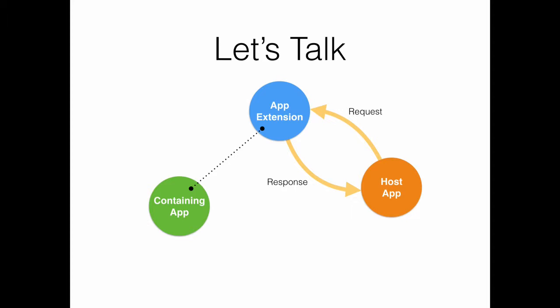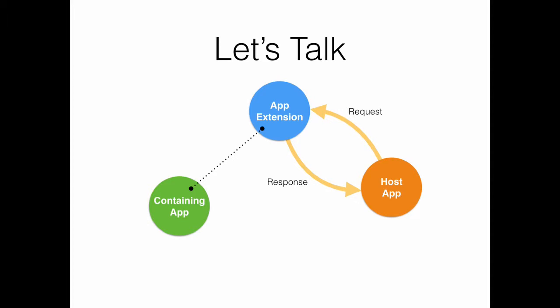Well, what happens is you have a host app. The host app is the application that the user is using. That is the Safari or Photos or whatever third-party app that they might be using. It's going to send a request to your app extension. Your app extension runs as a separate process. That request is going to contain a context, and within that context is going to be all the data that the host app is going to share with the app extension.